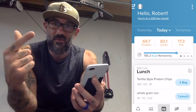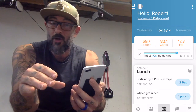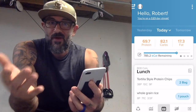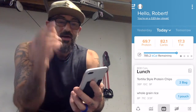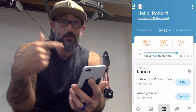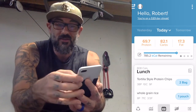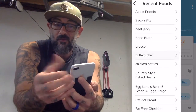So I'm thinking of something like a couple of buffalo chicken patties. These are the vegan patties from Walmart made by Garden something, I assume. Garden Life, Garden Fun, Funky Garden, I don't know what it's called exactly. But they're the vegan patties from Walmart. And the reason I'm going to put those in here is I've eaten those enough that I know they've got a good amount of carbs, a little bit less protein, and a little bit of fat in them as well. So I think those are going to fit nicely. Let's take a look, and I'm going to put that just as a snack for later.